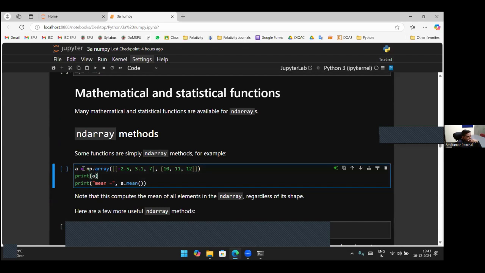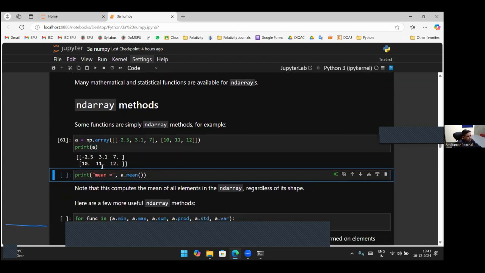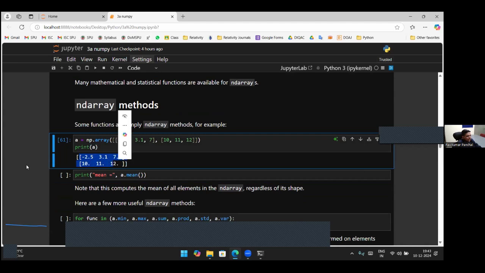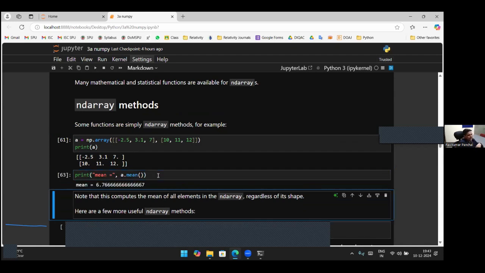I have created one NumPy array having these elements, and let us print it. This is my two-dimensional array, and I wanted to find the mean of all data in this array.